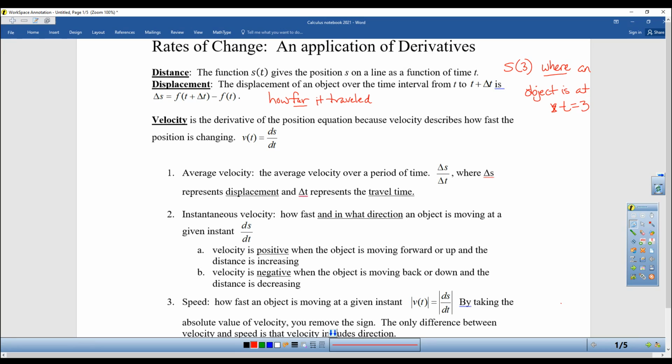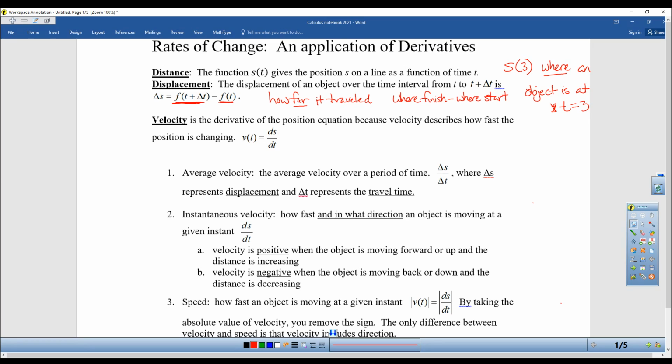I would say on the next unit test, displacement is the most missed question. It's just a little tiny 1-point question. But people like to give me s of 3 instead of, say, s of 3 minus s of 0, meaning you need to know where you start. So it's where you finish minus where you start, which I know makes a lot of sense, but for some reason people just don't do it. So where you finish minus where you started will give you your displacement.